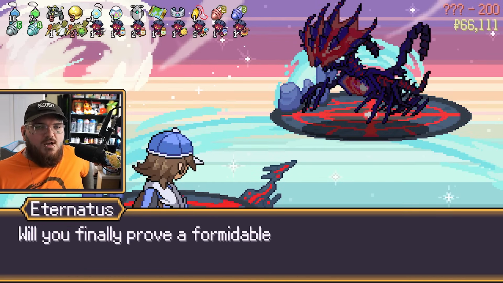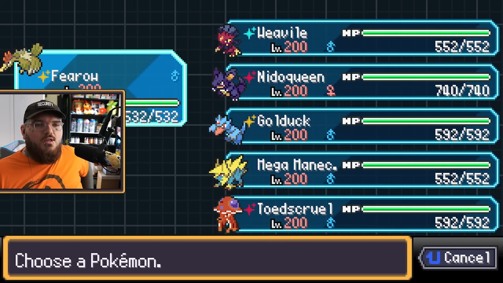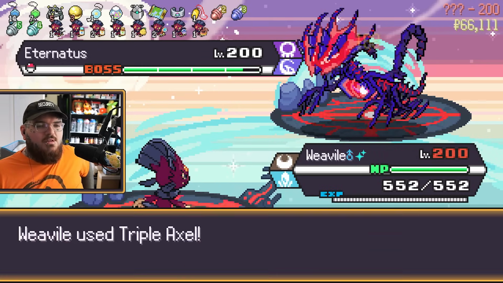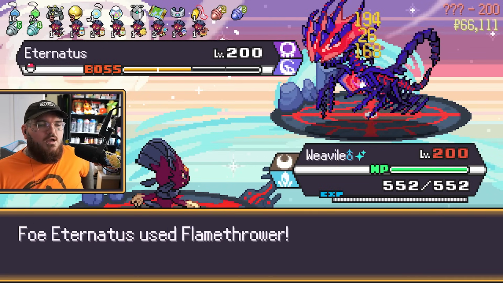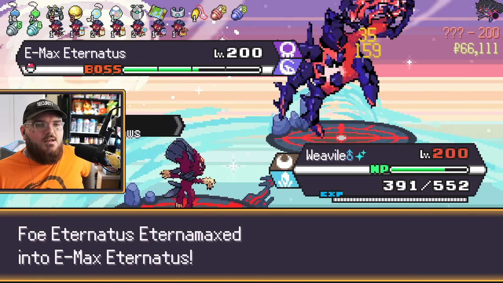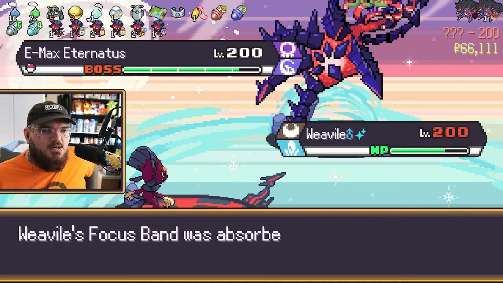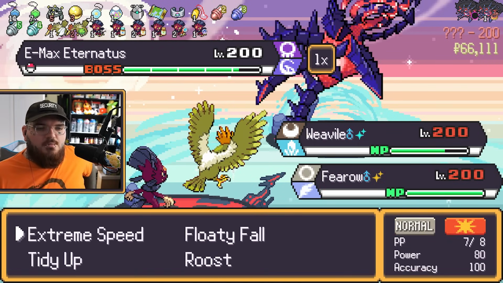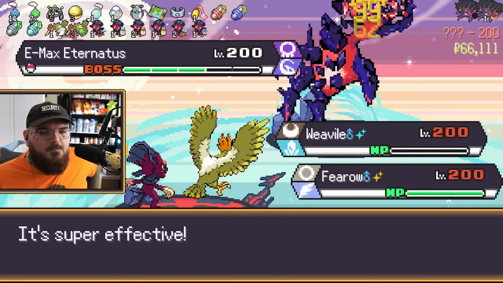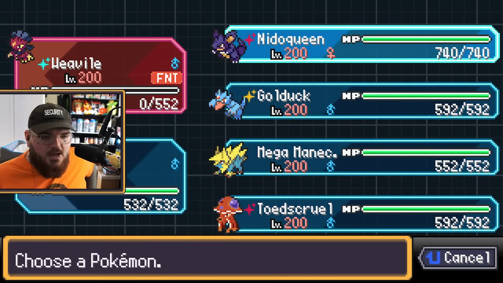Now, of course, we do have a Topsy-Turvy guy. So what the plan is, Weavile's so frail. I think we'll just lead Weavile. We'll Triple Axel here. 1, 2, and Flamethrowers. That's fine. We tank it. Triple Axel again. Bring it down. I think the last 2 Triple Axels land. Nice. And then we'll just keep Triple Axel with Weavile as much as we can. We'll go for Fly Fall so we can try and flinch it with Fearow. I think Fearow's too slow though, unfortunately. Yeah. Weavile dies, but that's okay.